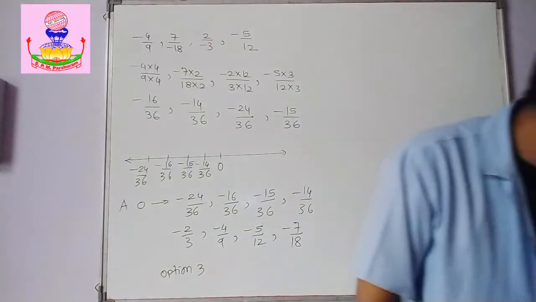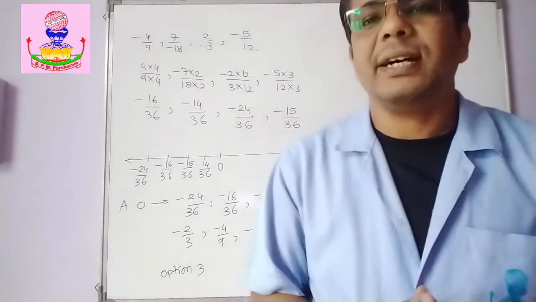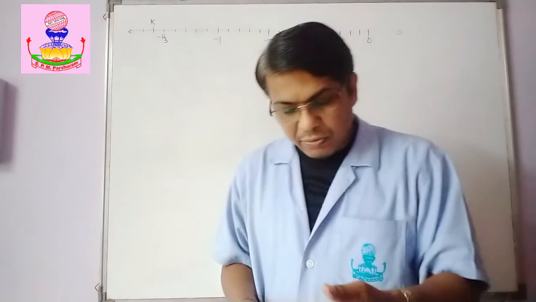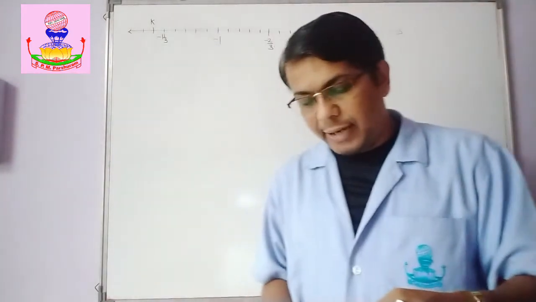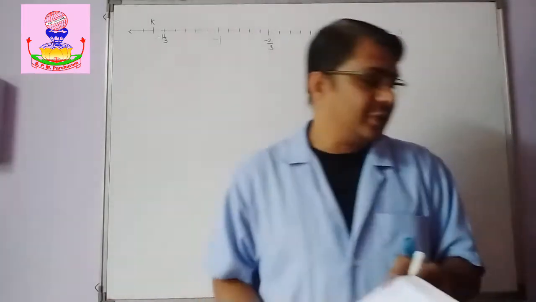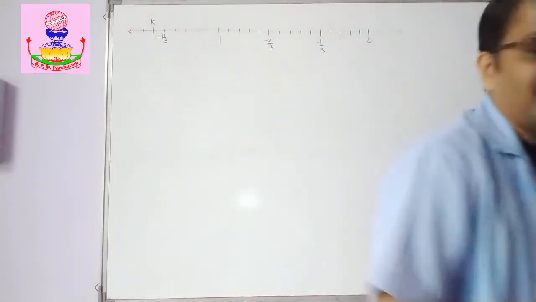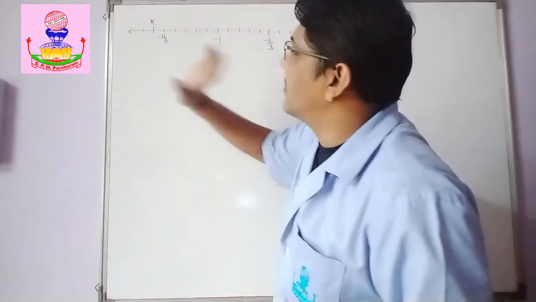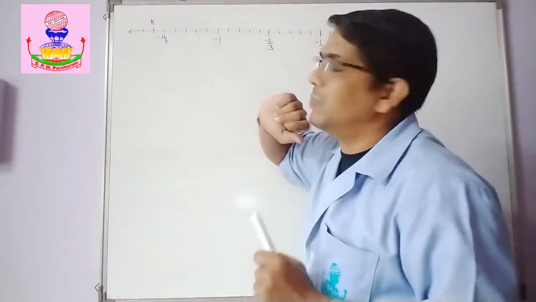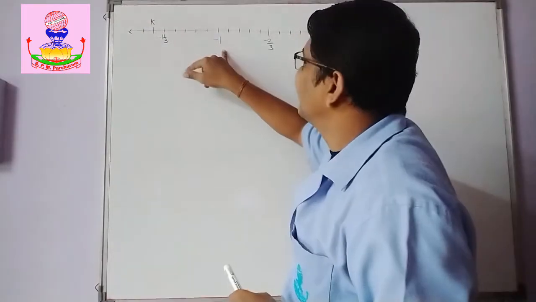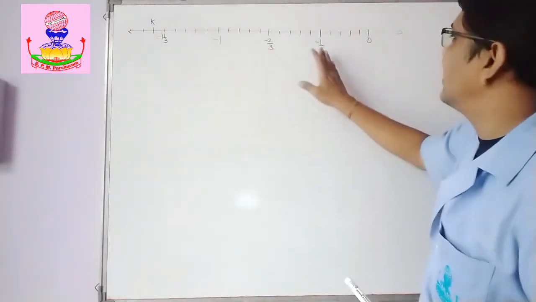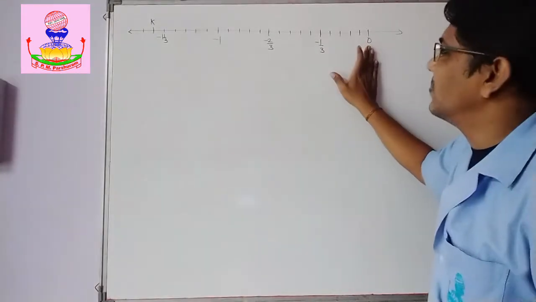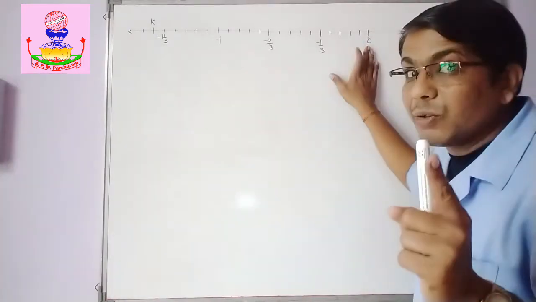Okay. Now, so let's go to the next example. Example number third. So now, question third. Observe the number line carefully and write the coordinate of k. So I have drawn the number line. You want to find the coordinate of k. So how to? This is minus 1. Right. But see other. It is minus 2 upon 3, minus 1 upon 3, and this is 0.